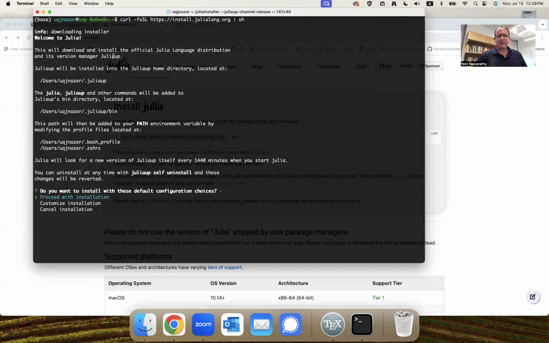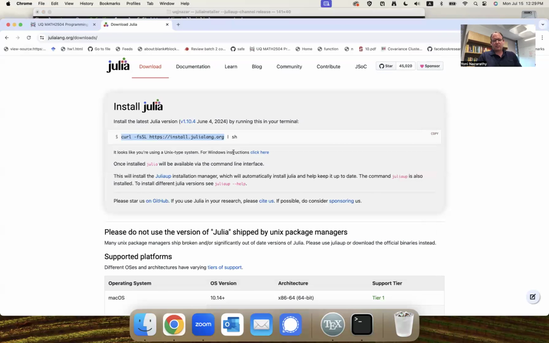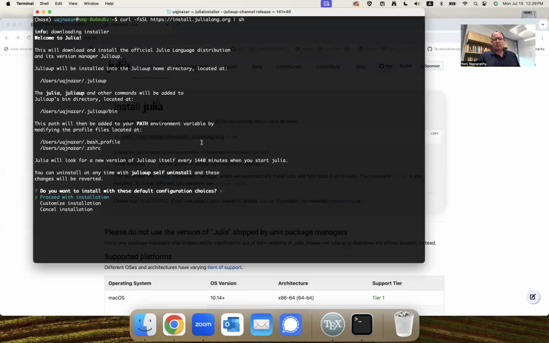So when we last made the video, there was not really an application called juliaup, and now there is this application. Juliaup is an application that allows you to have multiple Julia versions on your computer. For the Math 2504 course, this is probably not important, but if you're using Julia more seriously or professionally, it's good to use Juliaup, and that now comes as part of the installation per se. That allows you to have multiple Julia versions. For example, if a new one comes out and you want to have both that and the older version, then you have both.